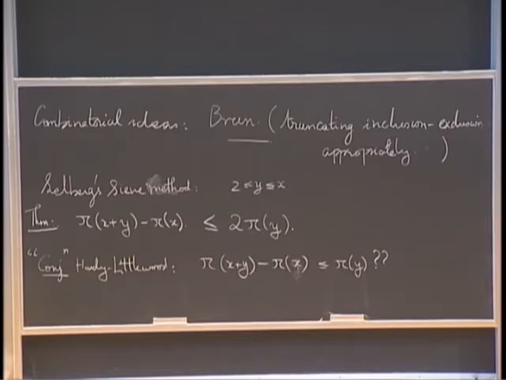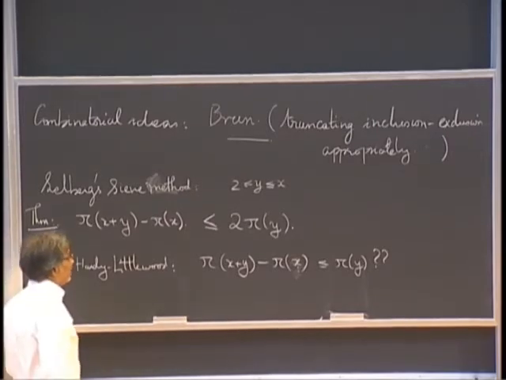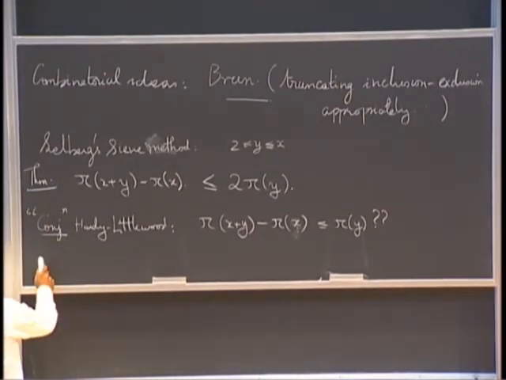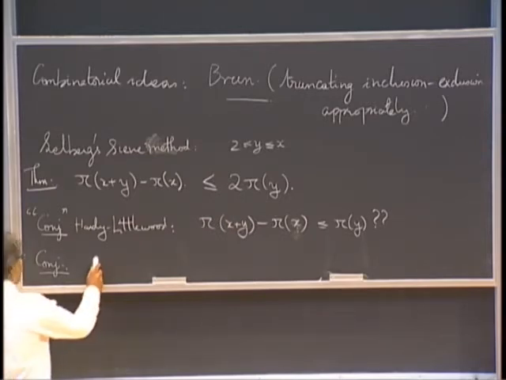Okay? So I put quotes because in their paper I actually don't find anywhere that they stated this as a conjecture. There was something vaguely related to this, closely related to this that they say, but not exactly this. Okay? And they also made another conjecture, which is the conjecture that Dimitris talked about today morning very briefly, about counting the number of twin primes or generalizing it to count the number of k-tuples of primes, n plus h1 to n plus hk all being prime. Okay, this is the k-tuple conjecture.